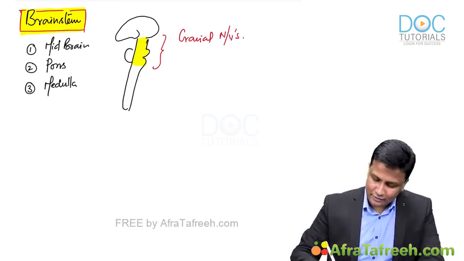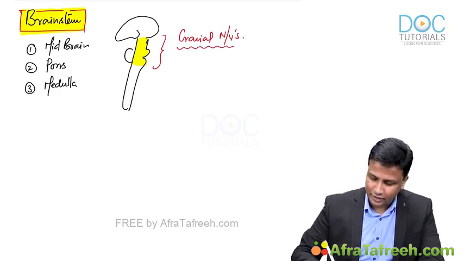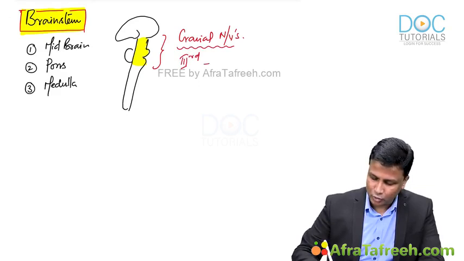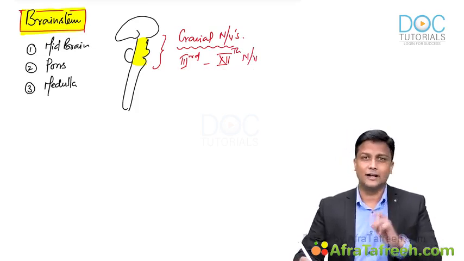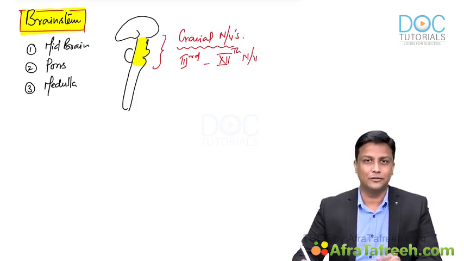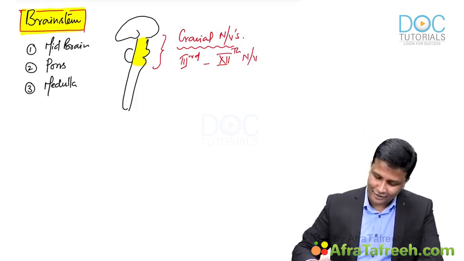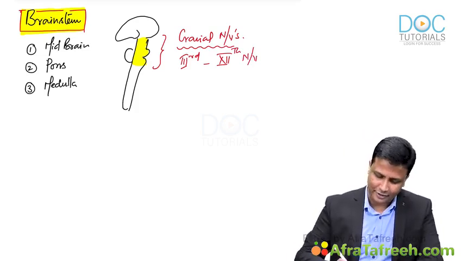So which cranial nerves are going to originate from the brainstem? Right from the cranial nerve number 3, that is your 3rd, to 12th cranial nerve. And that is exactly what I am going to teach you here. Today we are going to learn which cranial nerve exactly is going to come out from which part of the brainstem, guys. And to understand that, let us draw a simple schematic diagram here first.